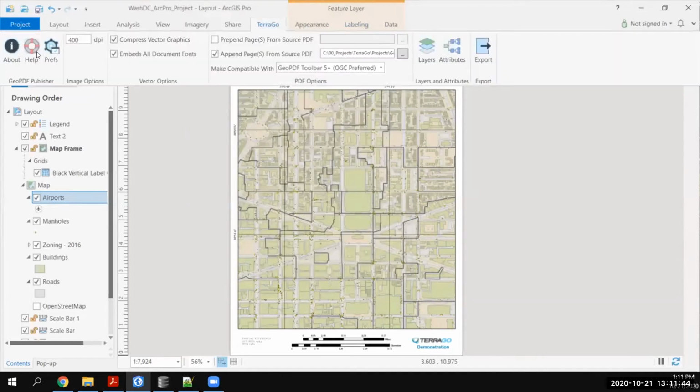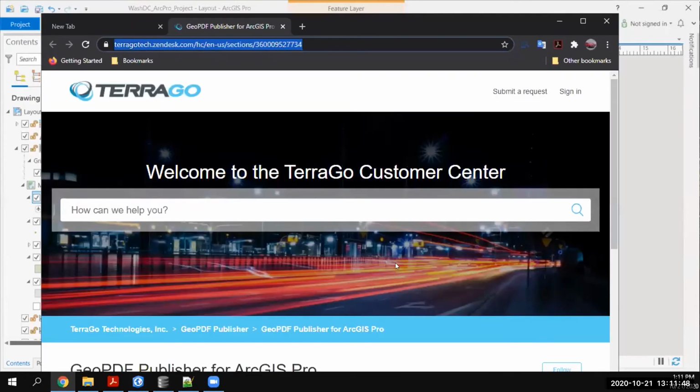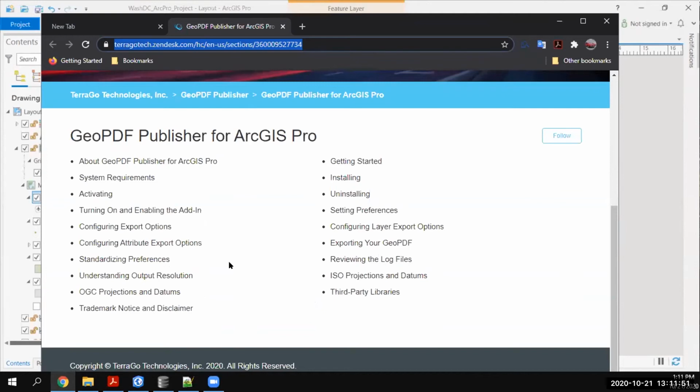Let's see, the next one over is our help document, and this is a new help portal that we've stood up specifically for Publisher, and this section is actually for Publisher for ArcGIS Pro. But it'll go in here and answer some questions that you may have relative to the extension itself, talk about system requirements, how to activate it, enable it like we just walked through, and then walks through some of the other options as far as configuring and exporting.